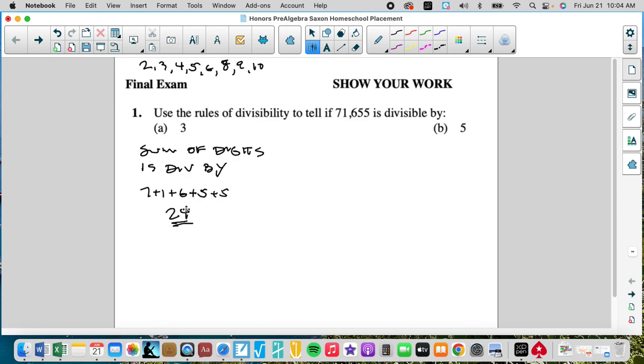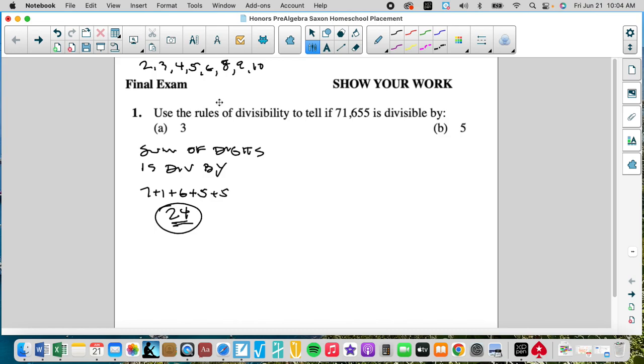And the question is, is 24 divisible by 3? Yes, it is, by 8. Now the answer isn't 8, but it just means that it is divisible and it's worth your time to divide this. We wouldn't want to spend time dividing a number if it's not going to produce a whole number, hence the divisibility. So 71,655 divided by 3 is not 24, nor is it 8. It just is divisible by 3.